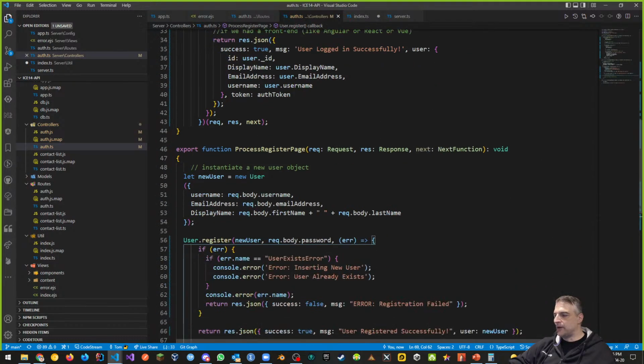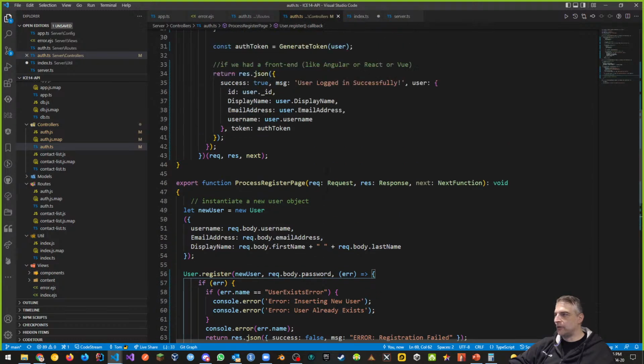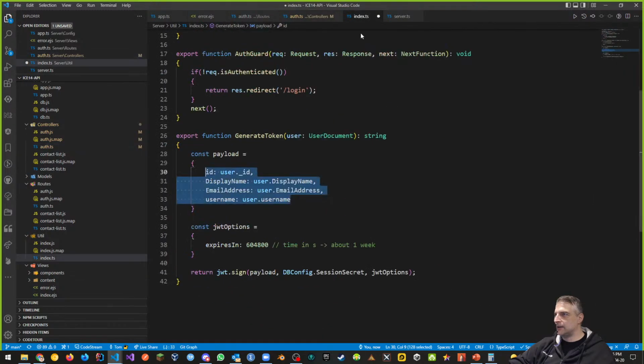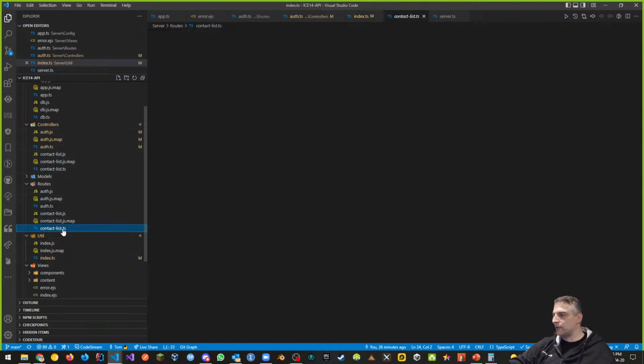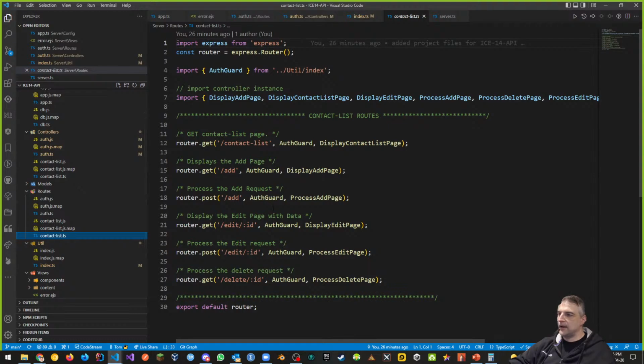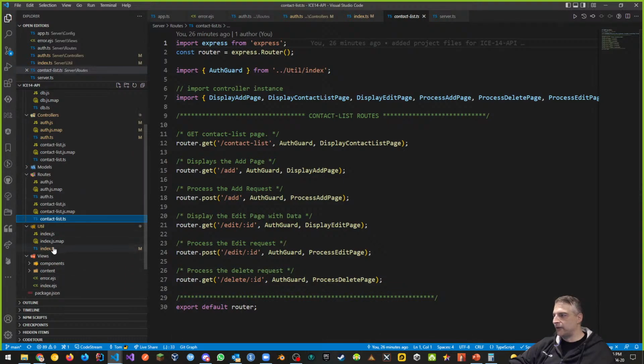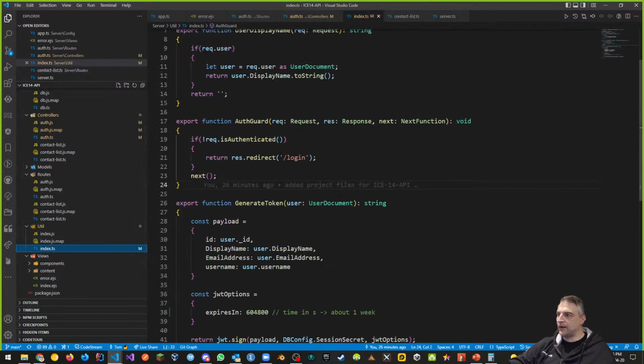Okay, next, now that we've done all of this and we're ready to go to the next one, let's change the contact list route and the contact list controller. In the contact list route, we were using AuthGuard before, remember? We can't use AuthGuard anymore because AuthGuard, if we go back to my index, does a res redirect.